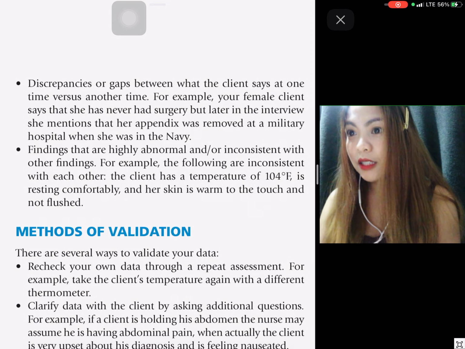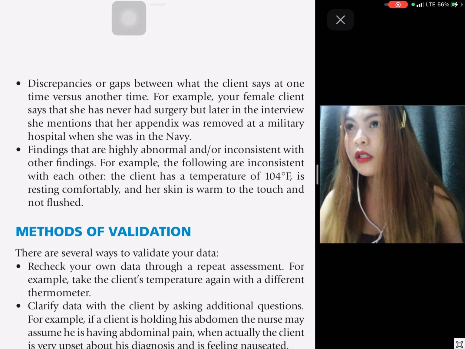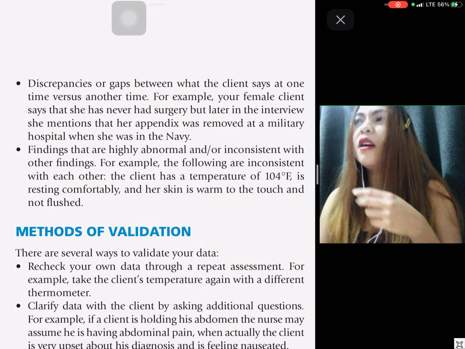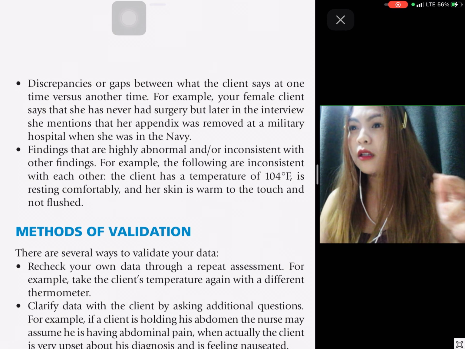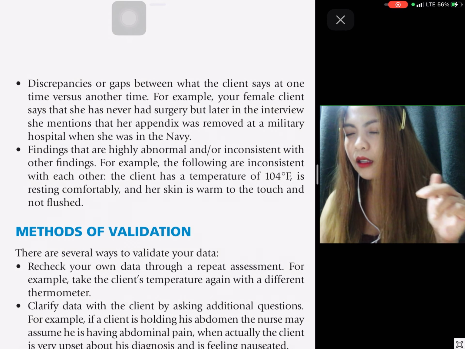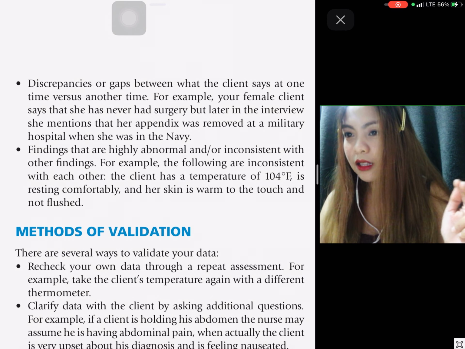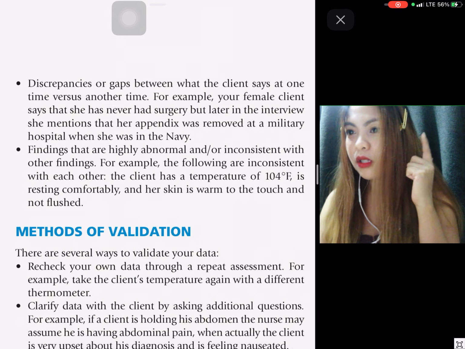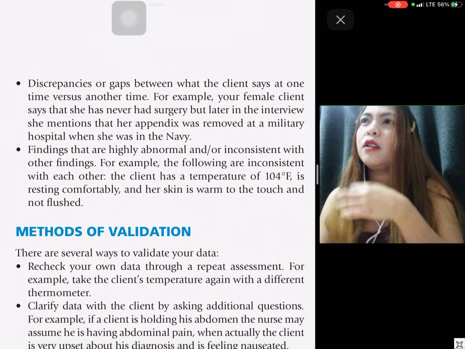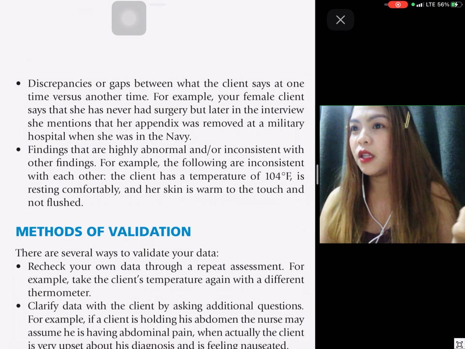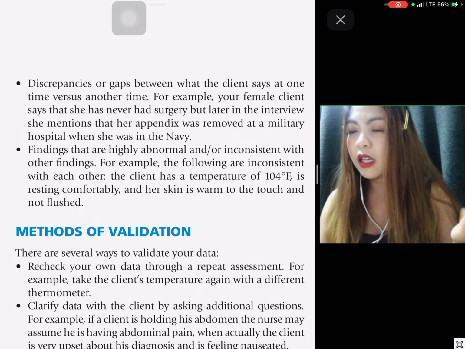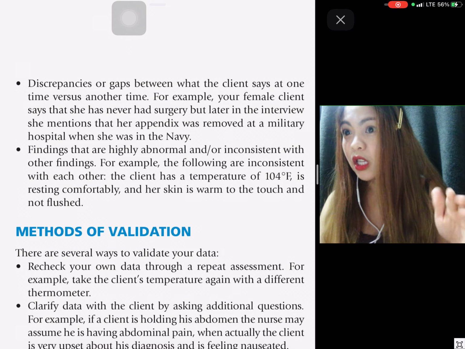Minsan naman dito lalagay mo 37.7, tapos sa kabila 38.1 na pala. So, pag mga ganun na alam mo nang malapit na, borderline na ng fever, recheck mo. Kasi pwede kasing iba dito, iba sa kabila. Recheck mo, and then pwede kang gumamit ng ibang thermoscan just to validate. Okay? And then, another signs and symptoms na pwede mong makita, like kung may flushing ng skin or warm to touch, yun, pwede mong makonkluda na may fever talaga.